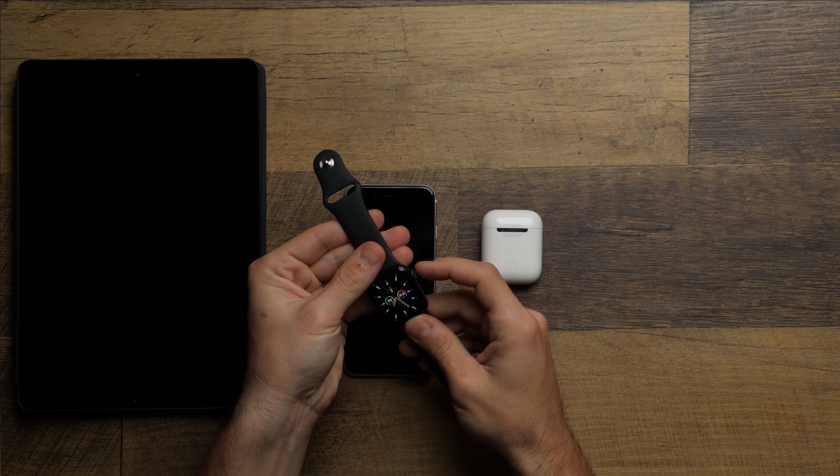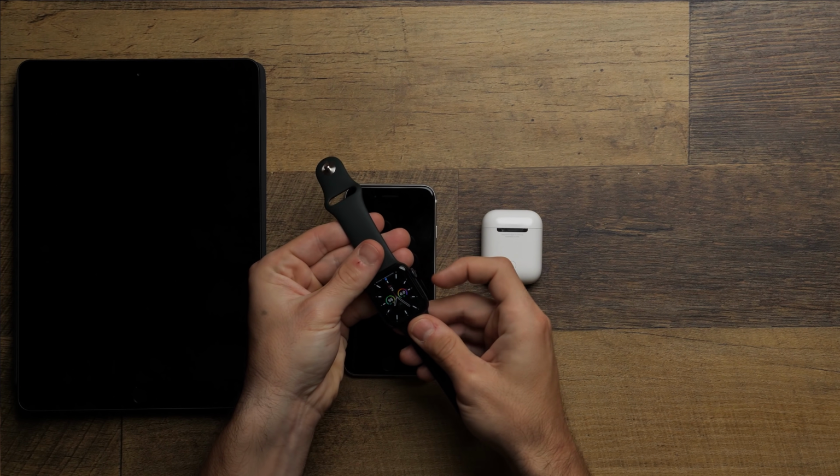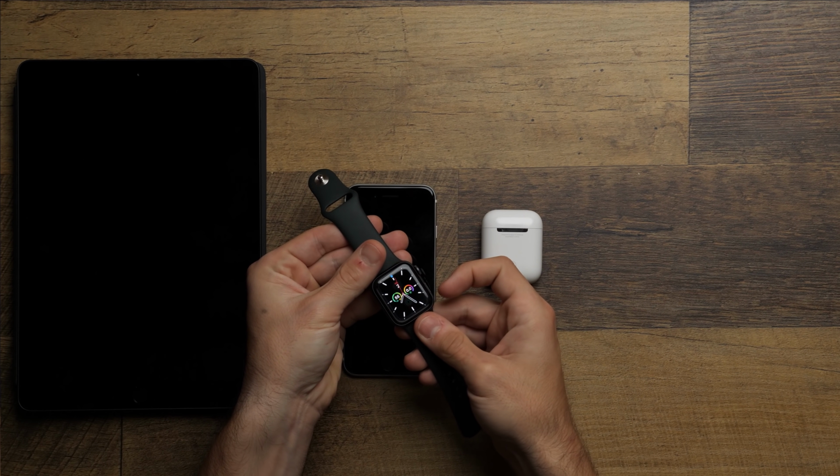The way we're gonna lay out this build is to set up things that I use on a daily basis and see how we can get that functionality for the least amount of money. We'll need some kind of main computer, some kind of phone with cellular service, headphones for audio conferences and working on the go, and the last one that we could potentially do without, but we won't, is the Apple Watch.